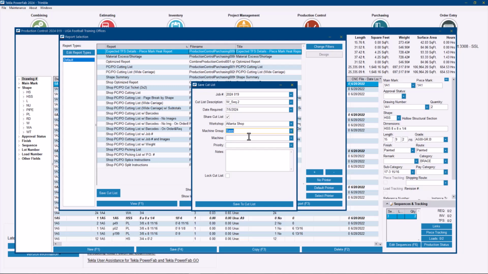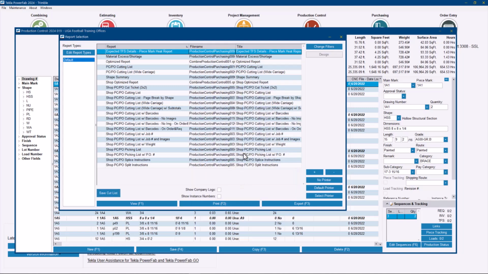So you have that as a sign that someone is already owning that on the shop floor. So for now, I can just say any saw in my shop in Atlanta shop can take it, and my priority at this point is medium. You can put any notes that you want your operator to see, like I can go and say, please start by processing smaller beam sizes first. Just to have an example in here, and save this cut list, and that will be it. It will be showing already there.